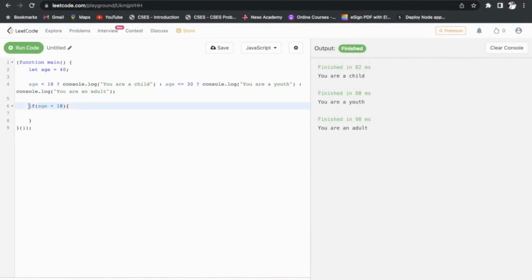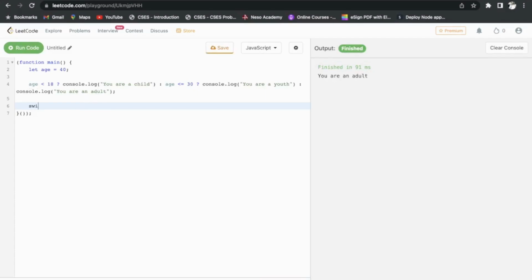Okay, so in the previous video we were able to write a conditional statement like this. This is a ternary operator, which makes the if statement shorter. So let's see how we can write this using the switch statement. If we clear this console and we execute this code, everything works fine. So let's see how we can write the same thing with the switch statement.